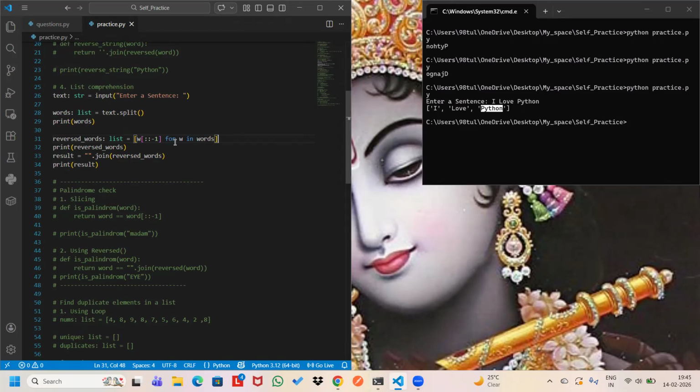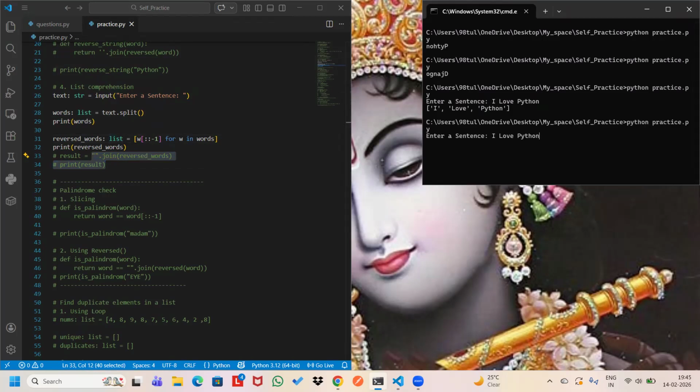In the third iteration, it will pick Python, reverse the letters, and it will be stored in the new list, which is reverse_words. Now, if I print this reverse word, then you will get the answer. Let me first do this. Okay, let me print over here. Let me copy this one because I'm going to run it again.